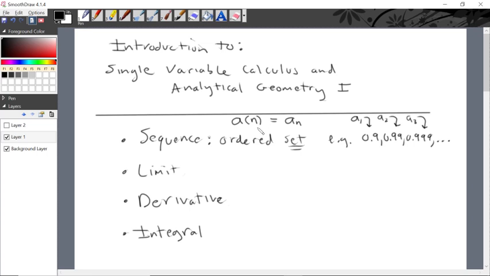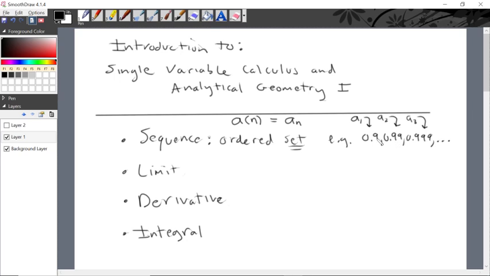If x were used, usually when we use x as the input, we imply that x is a real number, which includes positive numbers, negative numbers, but also fractions and decimals and irrational numbers, and 0. When we say n is the input, we usually mean that the input is a natural number or a counting number, so numbers like 1, 2, 3, 4, 5, and so on. So when I write a sub 1, it's like saying that there is a function such that when you input 1 into that function, the output would be 0.9. And when you input 2, the output would be 0.99.